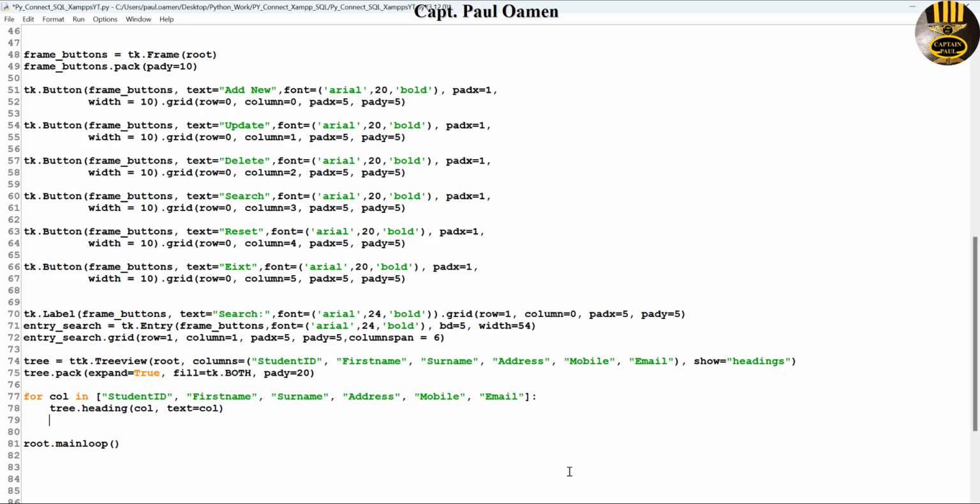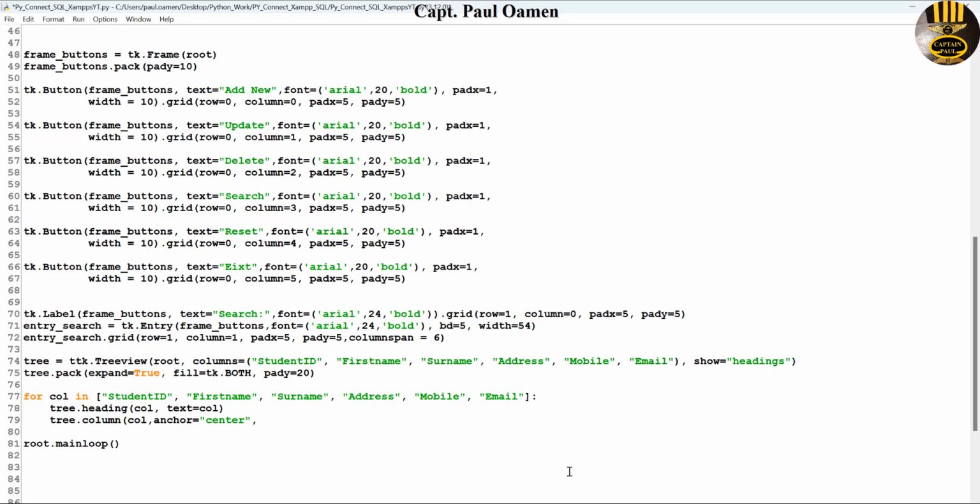Then tree dot column, now it's going to be column, comma. Let's get it anchored. Anchor center, so that they are all aligned center there.